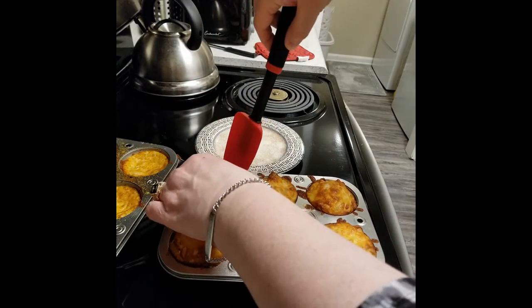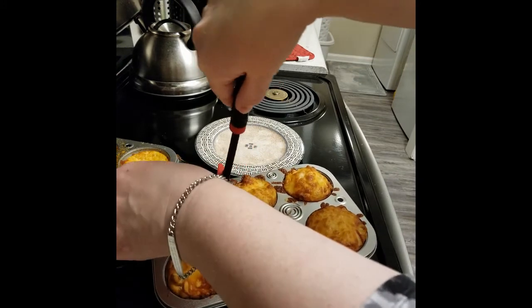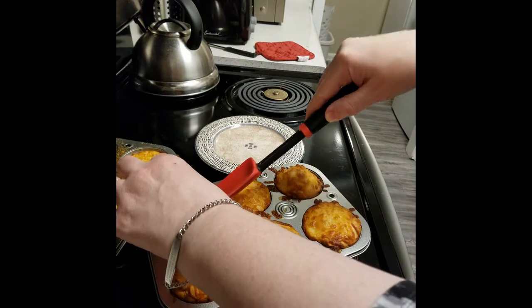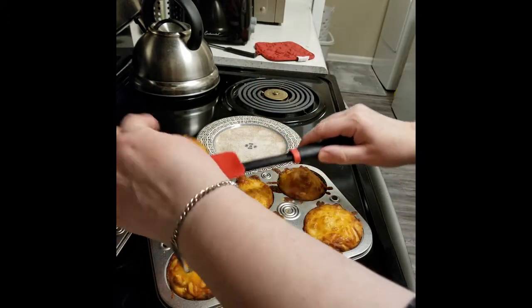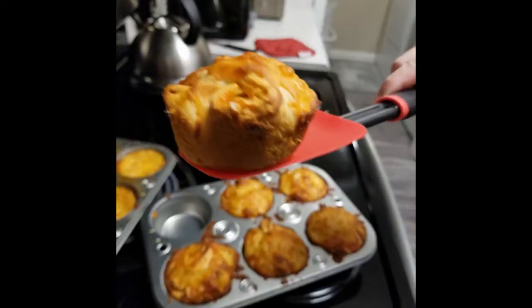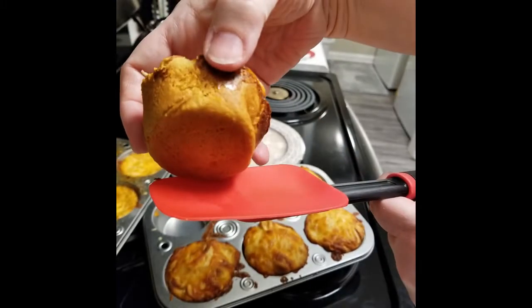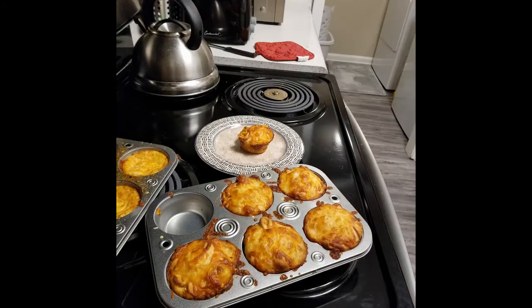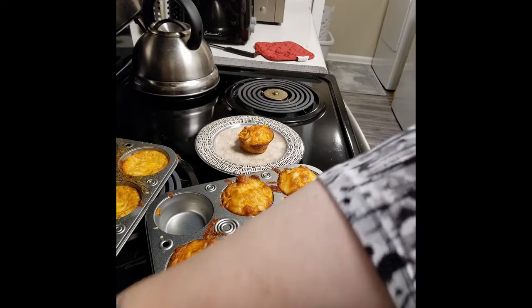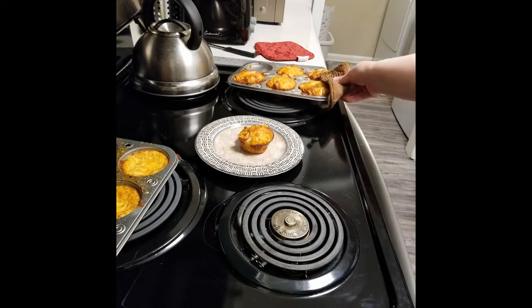I just took a little knife and ran around the edge of it, and I'm trying to do this without burning my hands, honestly. So I've got a spatula here. You can see that. All that beautiful brownness and deliciousness. I'm gonna lift it up. You can see that it did make that nice crust underneath. That is due to the fat that's in the dough. Naturally, it's gonna sort of fry on the bottom is basically what's gonna happen.